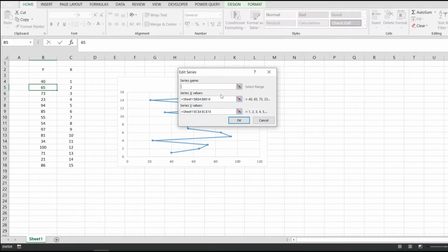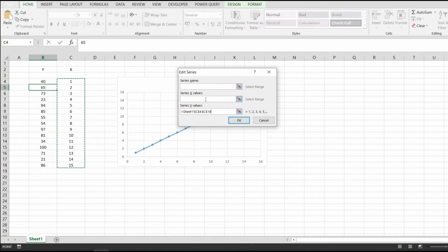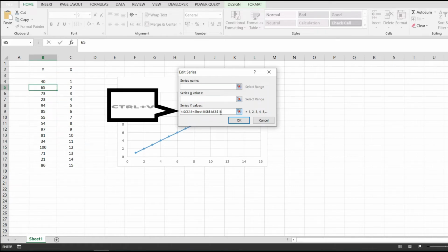And in here, the simplest way to swap them is to just select the series X values, press Ctrl and X, and now I have that selection in my clipboard. And just go to the series Y values and press Ctrl and V. And from here, be very careful and only work with the mouse, because clicking anywhere on the keyboard will just mess up everything in here.